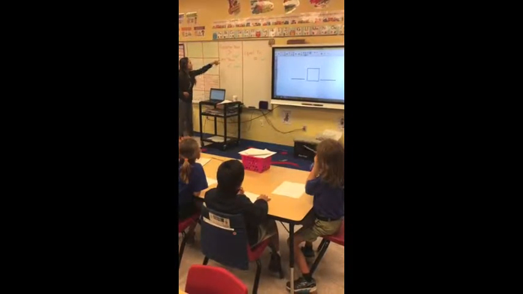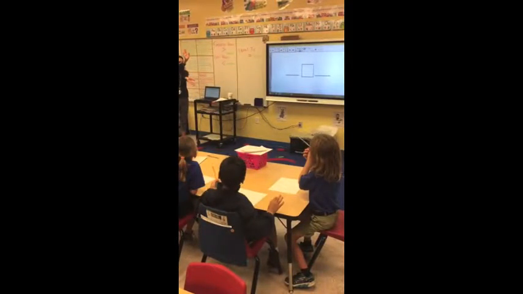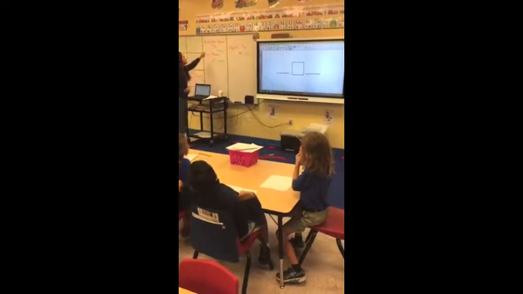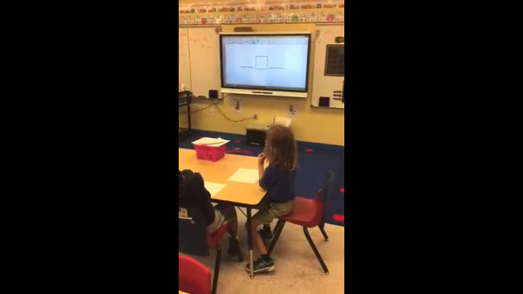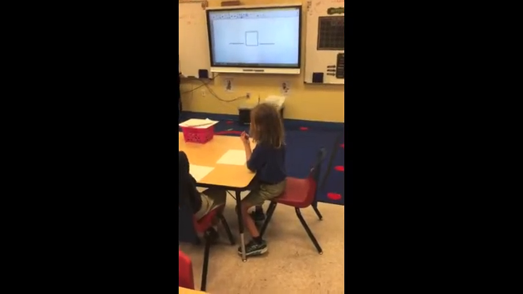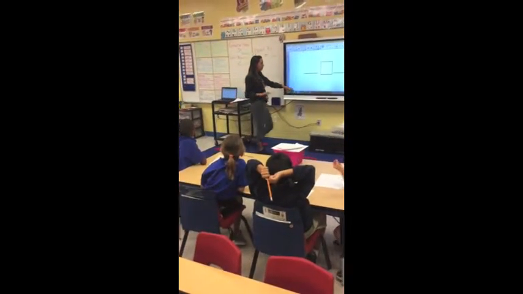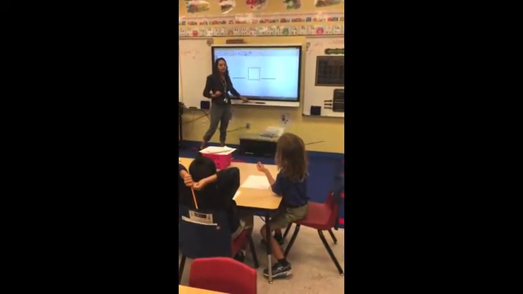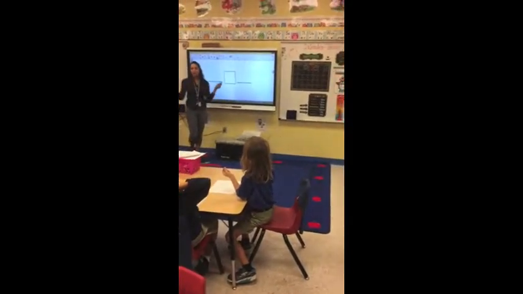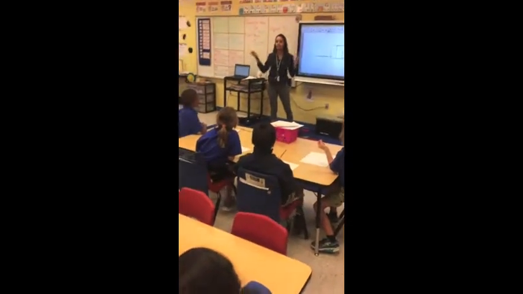And you've got to remember that this looks like an alligator mouth. So you're going to be using this sign when the number on the left is bigger, okay? And this sign when the number on the right is bigger. So we're going to do a practice one so everybody can see what I'm talking about. And you guys will get to write, but we're going to do it together this time. And the next time we're going to do it by ourselves at our tables, okay?